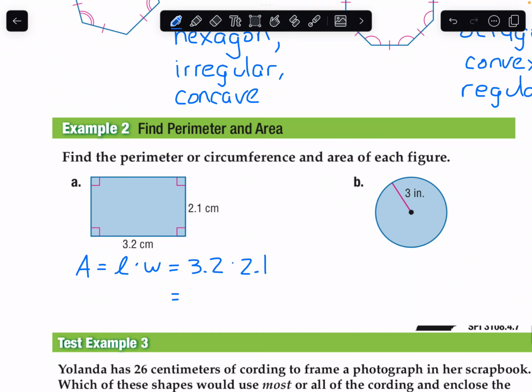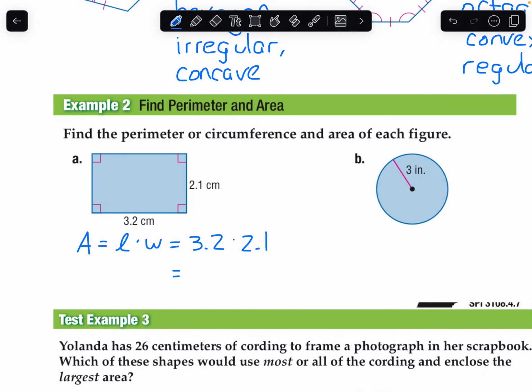2.1. And you know what I did not do is prepare an on-screen calculator. So you'll just have to believe me as I punch the buttons in here. I will try to get something prepared. There's just not that many great calculator apps for the iPad. 3.2 times 2.1. 6.72. We multiplied centimeters times centimeters, so that makes centimeters squared. Areas are always represented in square units.